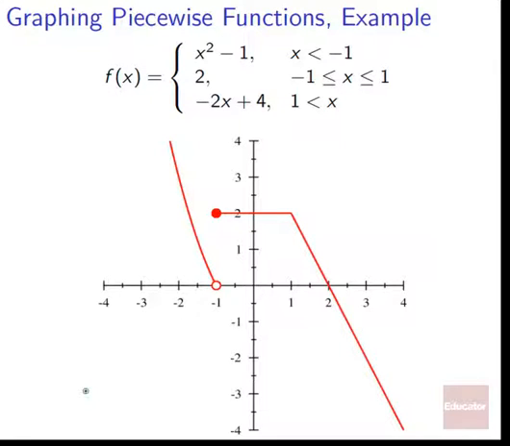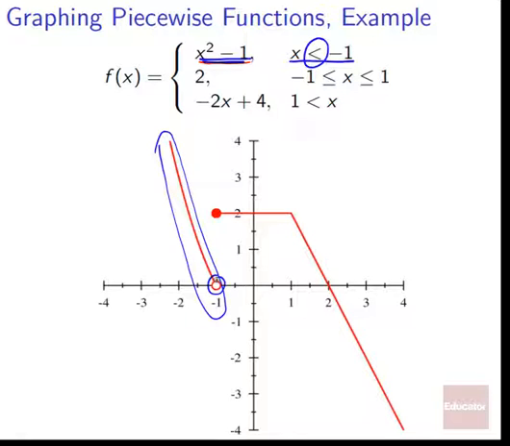And I also just want to point out, that's what we just did, our really big table where we figured out all the possibilities. That's what we just did a few slides back. So x squared minus 1, we see this portion, I'll make it in blue actually. We see this portion of the graph right here, because x squared minus 1 is a parabola, so we're seeing the left portion of the parabola because it's only the portion when x is less than negative 1. We plug in those values and we see where it gets mapped. However, because x is less than negative 1, we've got exclusion right here. We're not allowed to actually use that point.